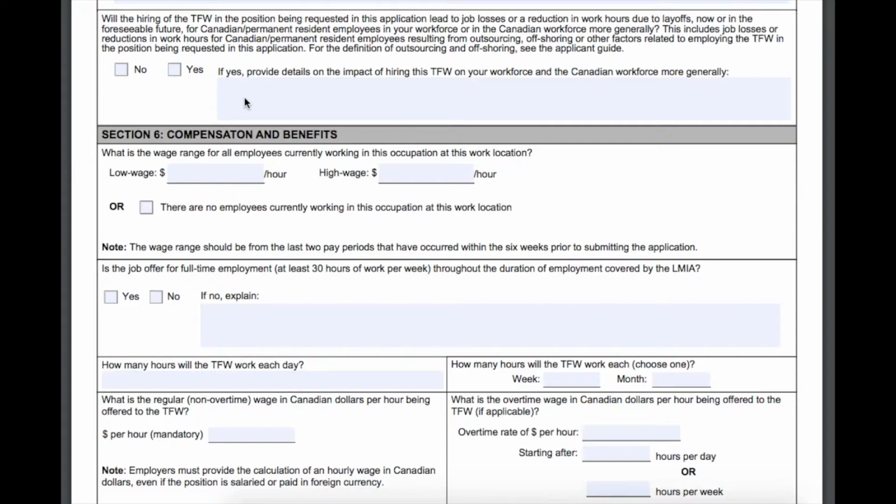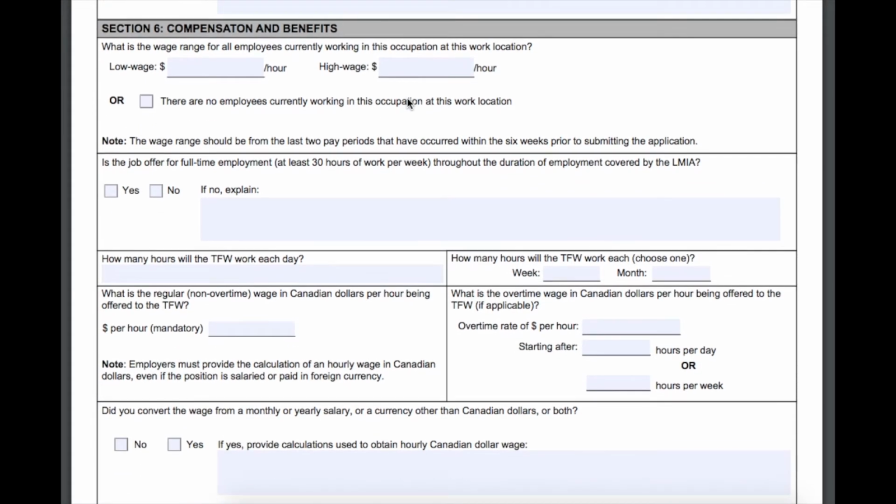So be honest here. If you simply cannot find anyone with those experiences and skills, it's easy to say no, and you know that it'll be continuing to grow your company and provide actually even more work for Canadians and PRs. If it will be, then definitely click yes and explain what the impact of hiring the temporary foreign worker would have on your workforce and the Canadian workforce in general.